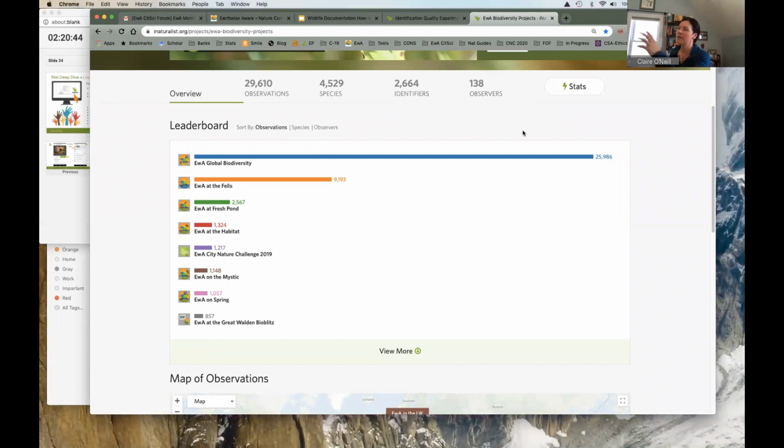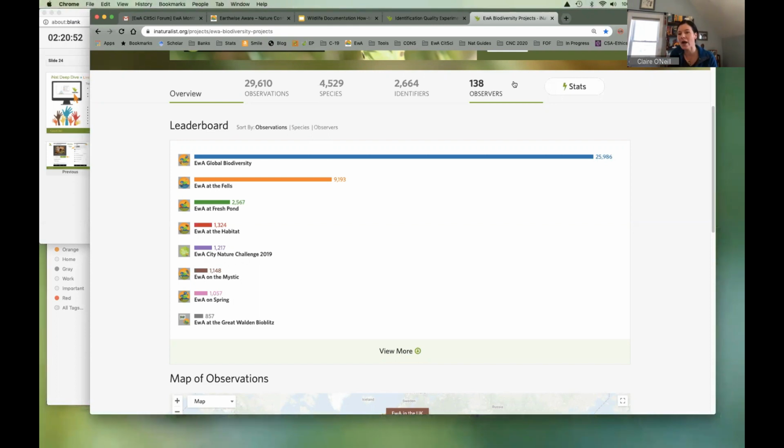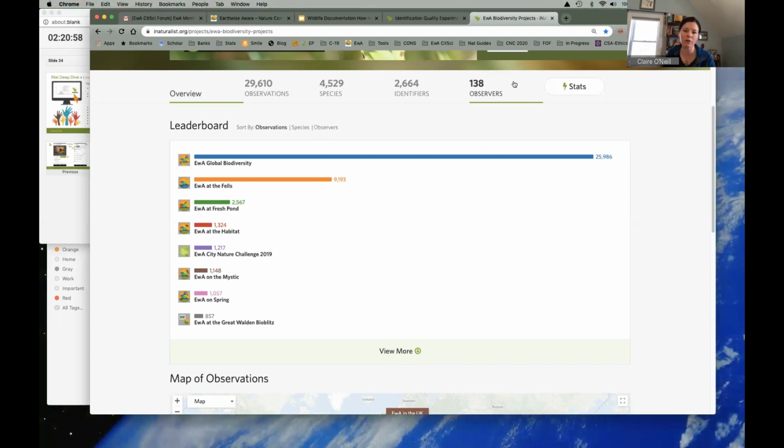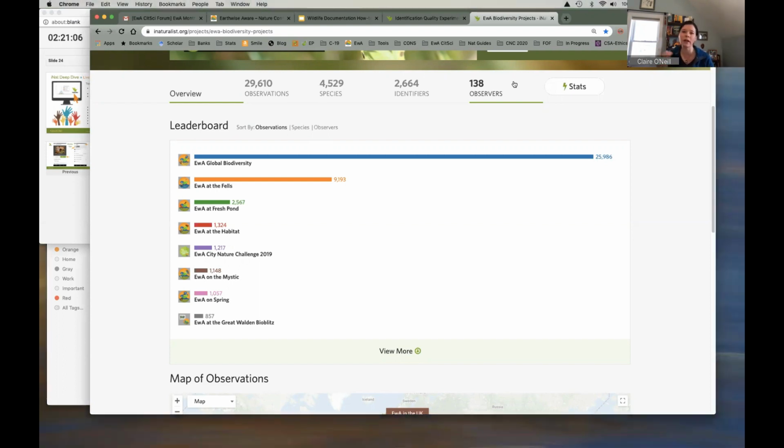Because we, I don't like the word control, but we have a restricted member group just because we want to have good quality information, good quality observation, and we're trying to increase the research grade, or simply the quality of the data, right? You should not get too hooked on the research grade because sometimes some species are really hard to identify. Fungi, etc., are really hard to reach a research grade.